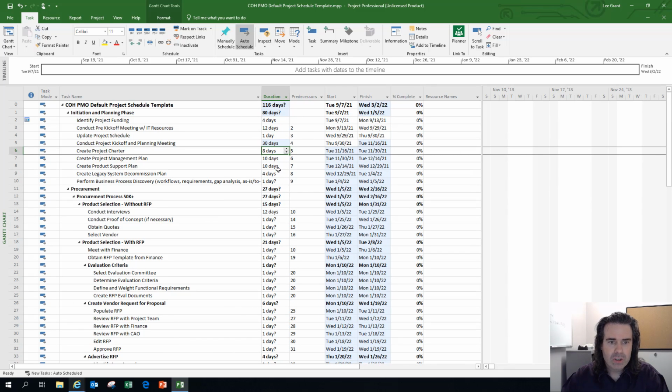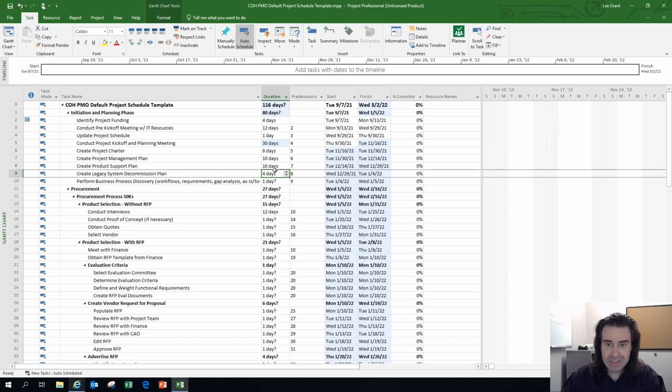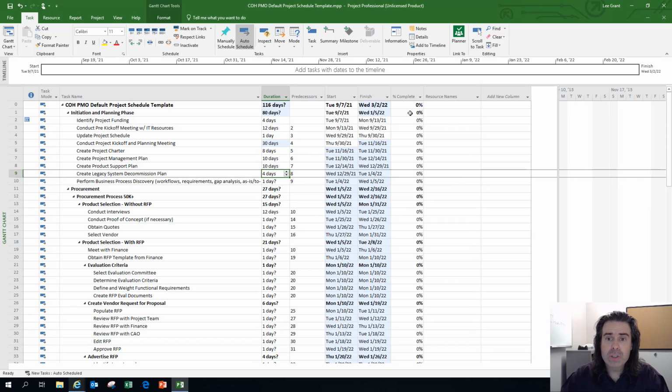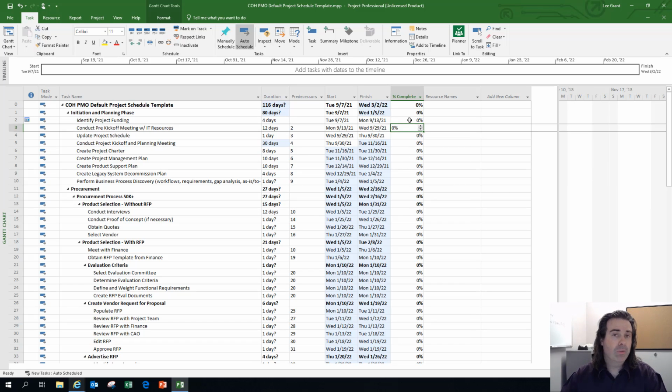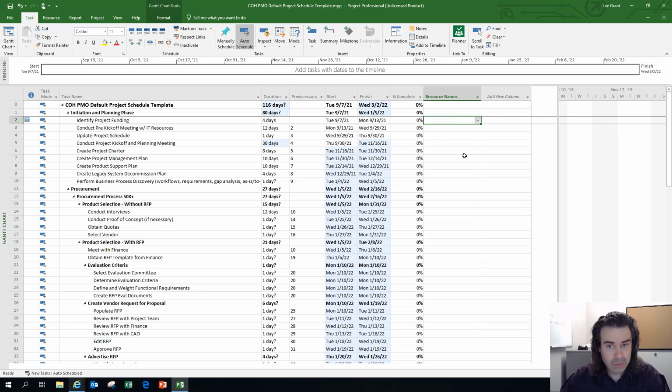Okay? So when you're done with specifying the durations, that's it. If you wanted to go nuts, you could specify percent complete for these tasks. In reality, of course, you would do that as a project manager as you make progress against these. You could specify the resource names assigned to these as a project manager. You really would do that in most cases in the real world. For this assignment, you don't have to worry about that.